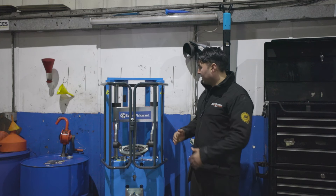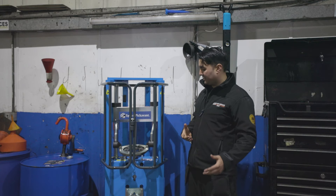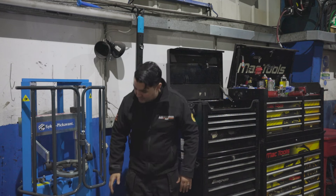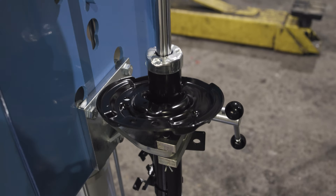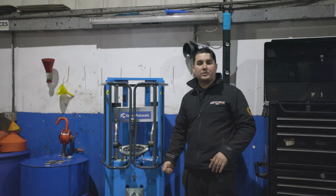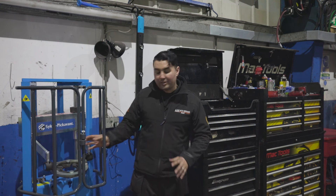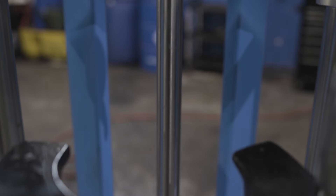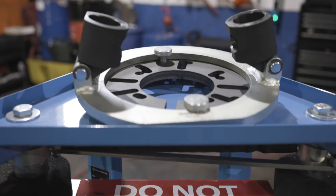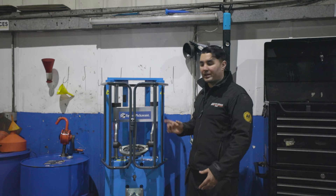The cage is strong, it's a nice height to be working with — I haven't been bending over all day or working on my knees. On the safety aspect, if something were to go wrong, I'm standing here and the cage goes all the way up to my face and waist. The shock is secure — that's not going anywhere. It's very quick release but also tight when you're using it. It's future proof — I spoke to the guys at Sykes and they said that even though it can do everything now, if any new car brands bring anything out in the future, they're confident they'll be able to replace that plate and make something that will work, so you're not having to replace the whole spring compressor just to do one spring.